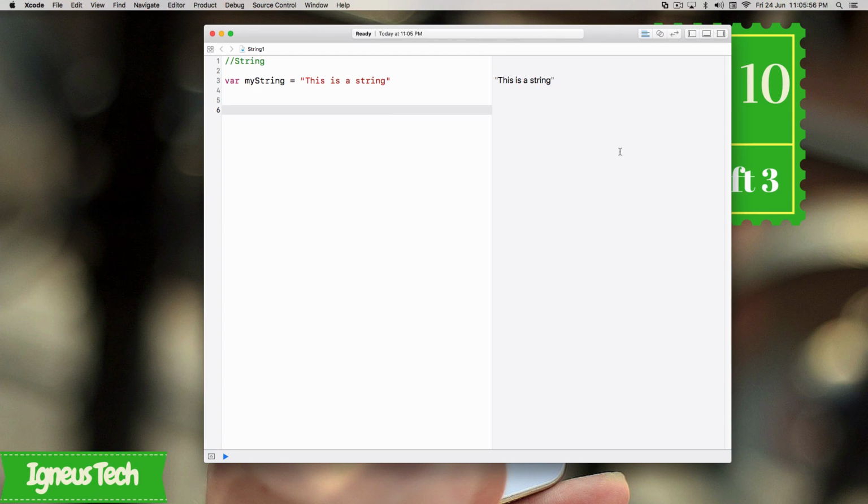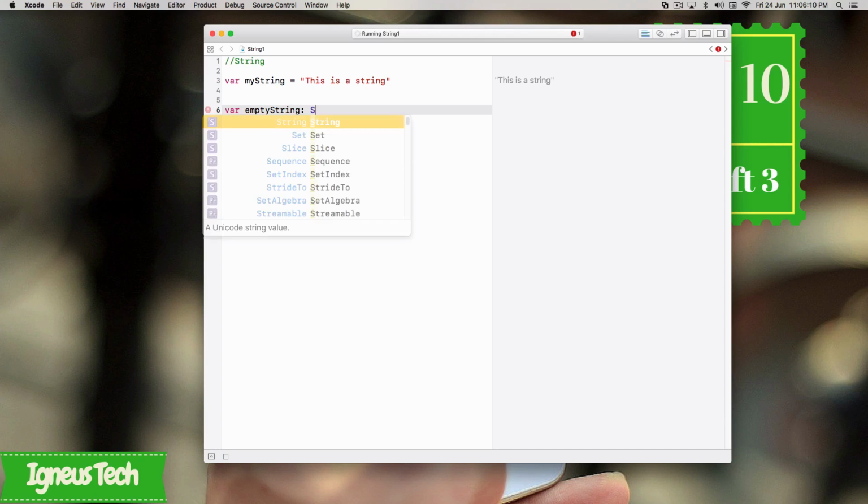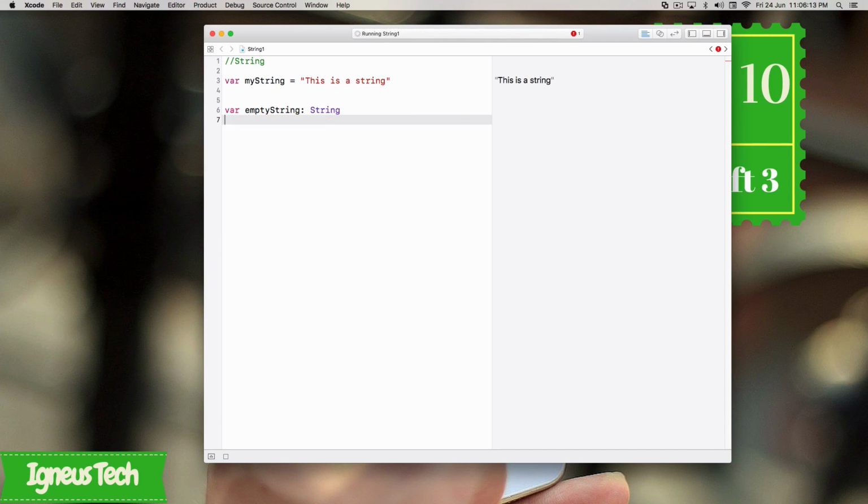Now there will be times where you will need something known as an empty string. So let's call this emptyString, and you will be needing that quite a lot. There are a couple of ways. The first one is obviously you can just say something like this. This is going to be a string, so that's completely okay. But sometimes you do need an empty string. One method is to simply put double quotes out there, no spaces, nothing at all. This is an empty string literal.